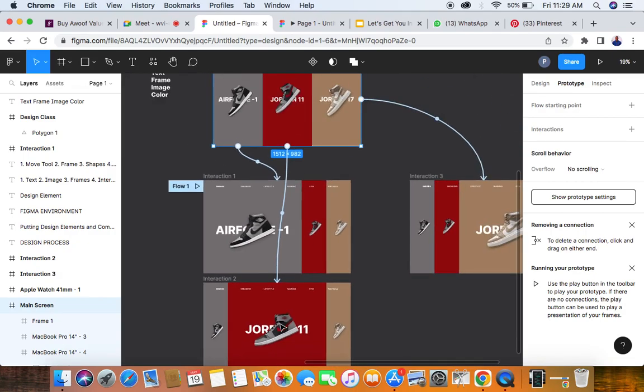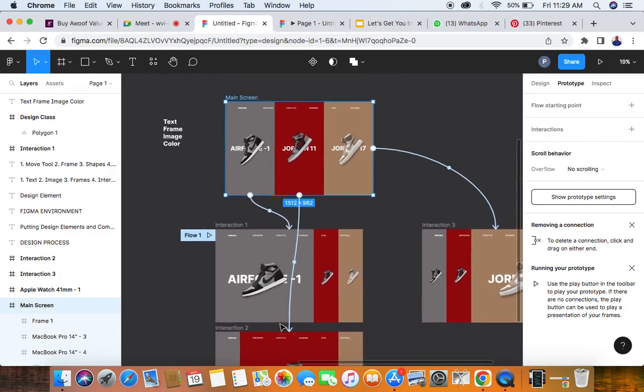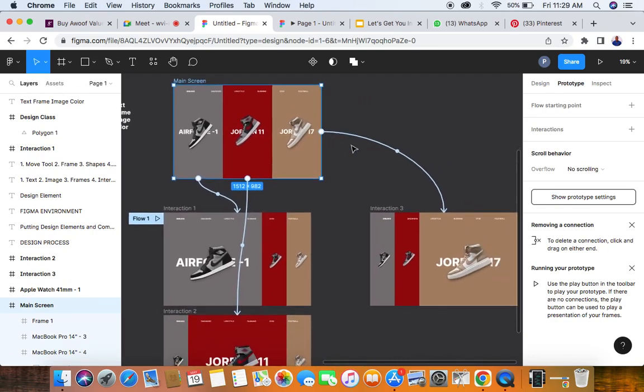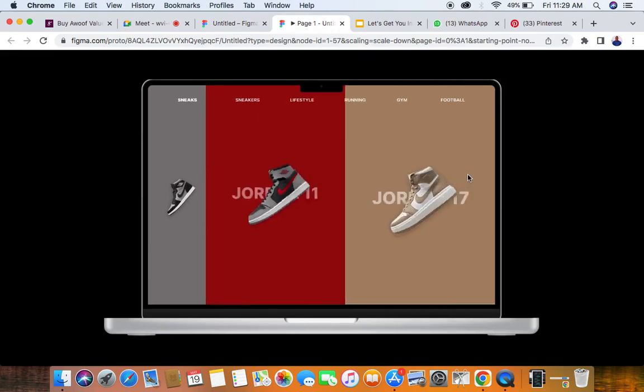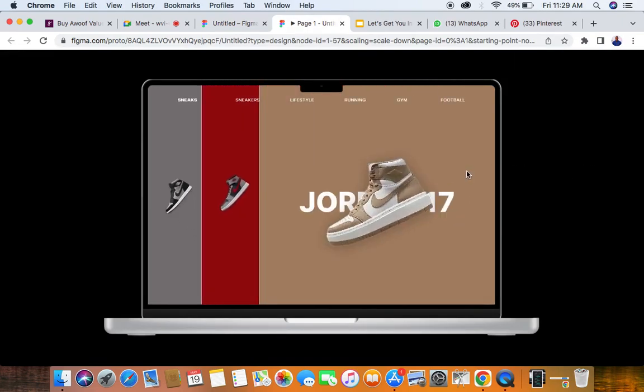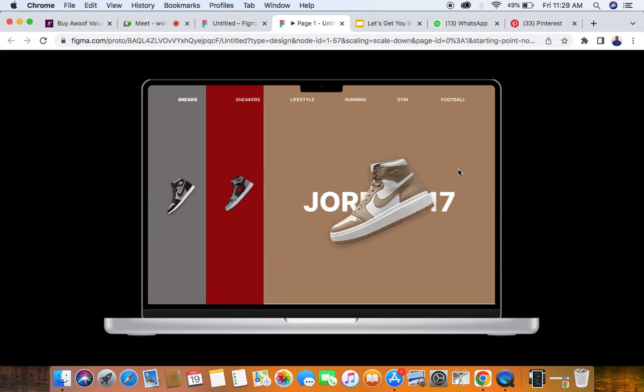What interaction does is that it makes the website display the way it's going to do in real life. So if there was a button, I'll put this line so that if I click this button, it should take me to this page. When I hover here, it takes me to the big screen.